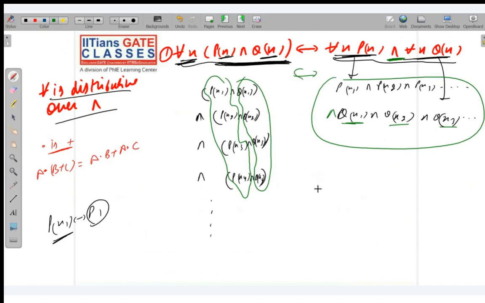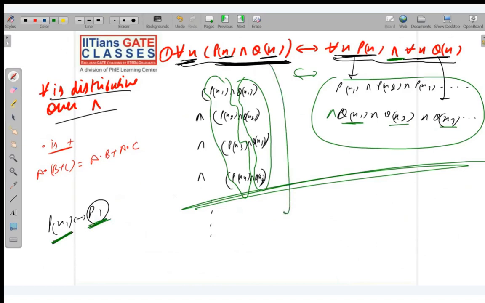Now in the GATE exam, you may not be able to remember this much long proof. So let me show you a very simple idea of how you will check all these kinds of things in the GATE exam. First of all, I will use this shortcut: P(x1) will be the same as P1, just to save time. So you just expand it two times only. So I will say P1 and Q1 and P2 and Q2, like this. Now, is this equivalent to saying, expand this two times, P1 and P2?